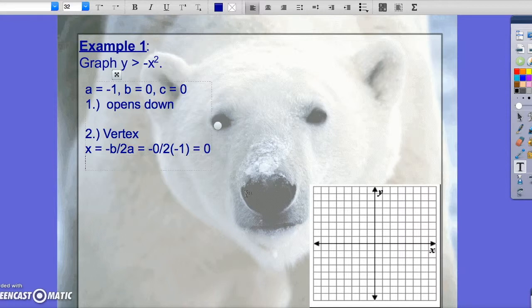Well, once we get x, we need to find y as well, right? Because it's an ordered pair. So think back to how we found y to recall. We plug x into the original and see what y is. You can notice in the step, I changed it from a greater than to an equal sign, purely for the fact that I'm evaluating and I don't want it to get confusing. We'll take care of the inequality in a little bit here. You see we get 0 as well. So my vertex is (0, 0).